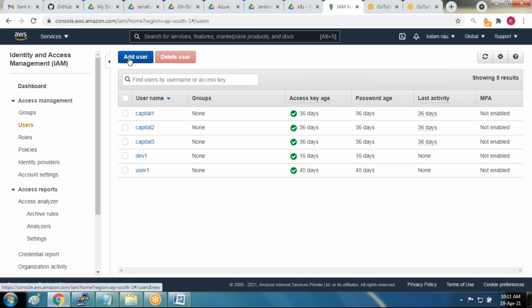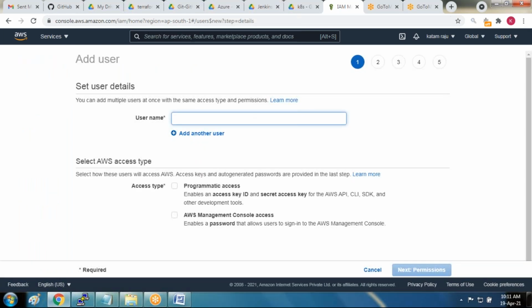Add user, and let's give a username, whatever. Terraform is my username.